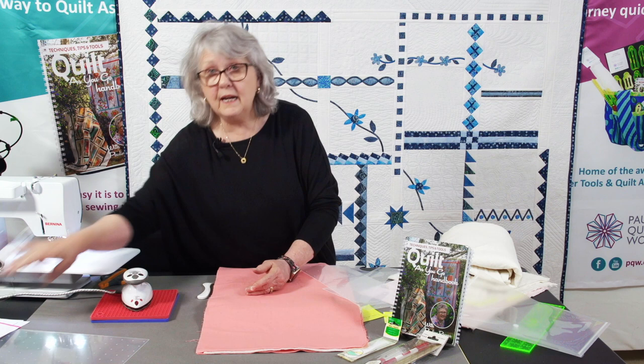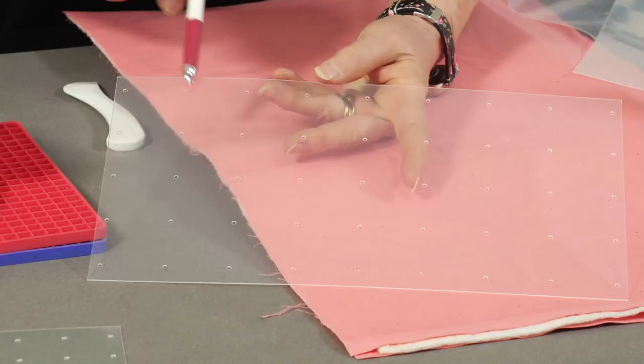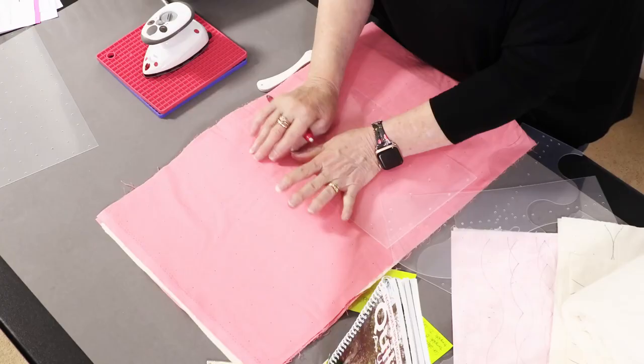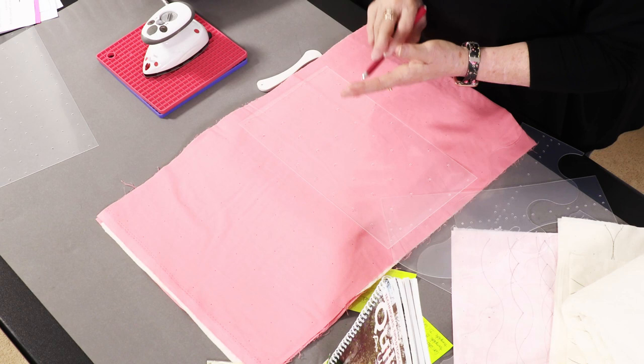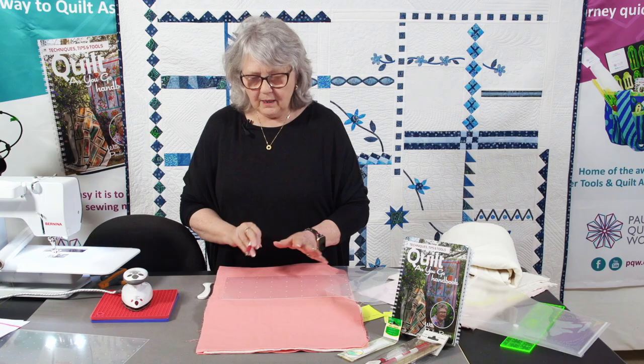So I've got the template B here, the 1.5-inch grid. I have a piece of fabric already prepared. I'm going to say to you, as I say to everybody that I teach, please try to use the Hobbs Heirloom double-sided fusible batting, because I don't want any safety pins in the road. I don't want you using a batting that's going to stretch and distort. I don't want you to have to use a walking foot.